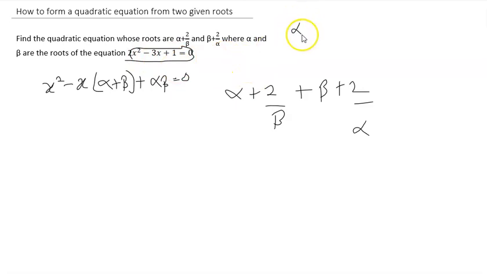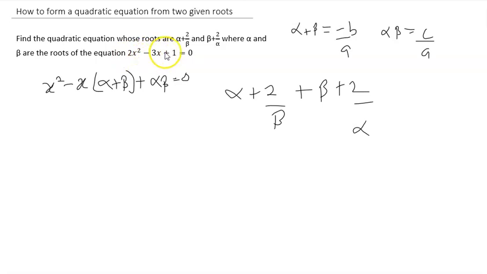For alpha plus beta, there's a formula for it. Alpha plus beta is negative b over a. Then for alpha beta, alpha multiplied by beta, we have c over a. So you might ask, what exactly is b, what exactly is a, and what exactly is c? Well, remember this equation that we have here, 2x squared minus 3x plus 1. 2 represents a, negative 3 represents b, and 1 represents c. Notice how I carried the signs with it. 2 represents a, negative 3, not 3.